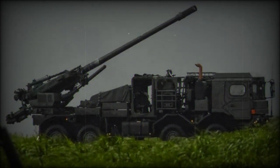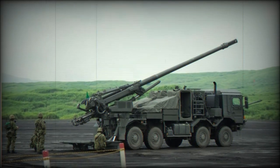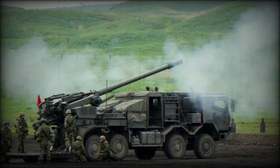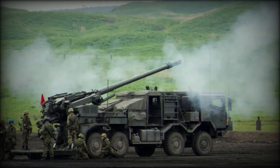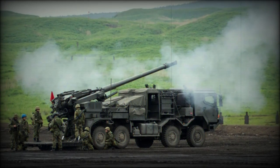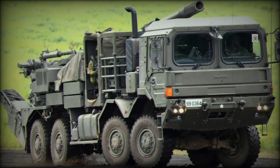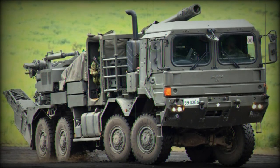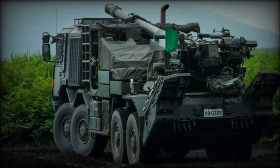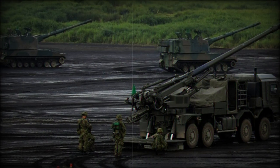The design combines the versatility of a modular, highly functional 8x8 RMMV from German-based Rheinmetall MAN Military Vehicles HX tactical truck chassis with cab-over arrangement, with the hard-hitting firepower of a 155mm field howitzer — the same used in the Type 99 155mm SPH. Coupled to this is a fully networked on-board system for seamless integration into the modern battlefield, reciprocating target data and firing results to allied forces in real-time.